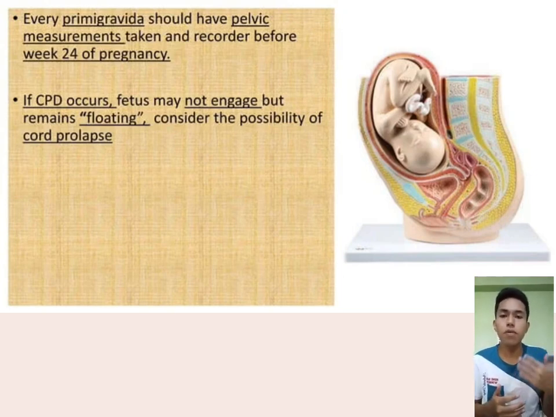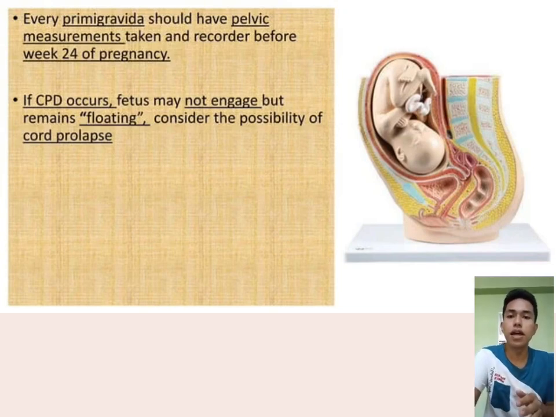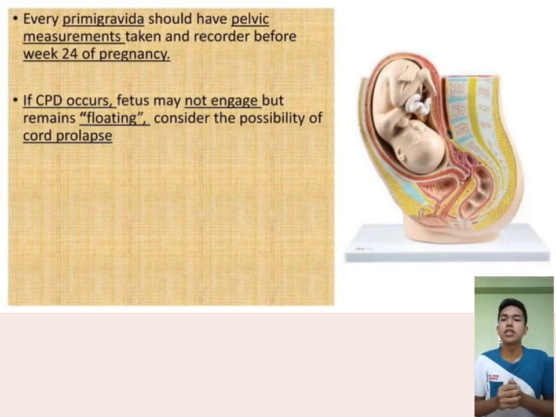If there is cephalopelvic disproportion or CPD, when we say CPD, it is a pregnancy complication in which there is a size mismatch between the mother's pelvis and the fetal head. For example, mas malaki yung head ng baby kaysa sa dadaanan niya or passageway niya, which is yung pelvis ng ina niya. So it would be hard for the fetus to go through the passage. The fetus may not engage but remains floating.